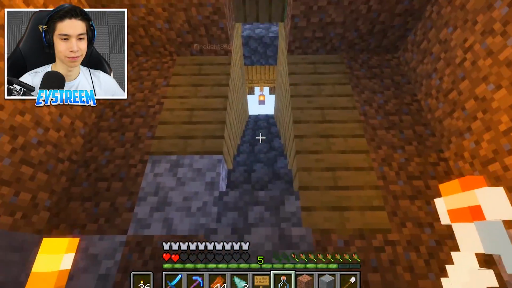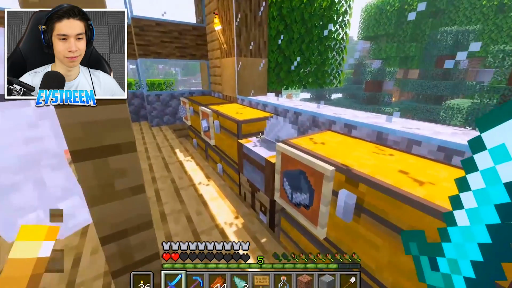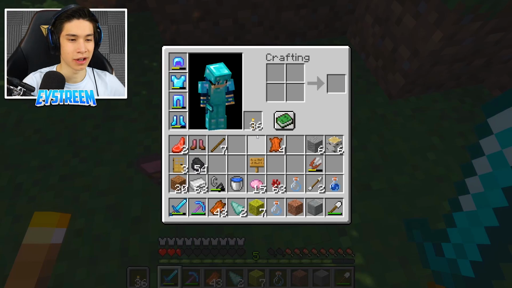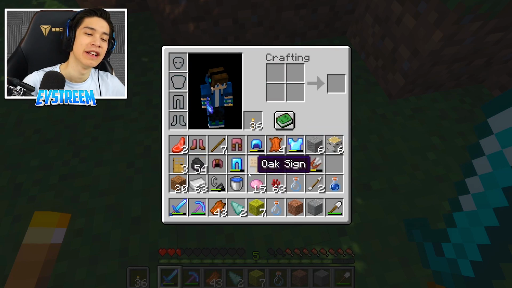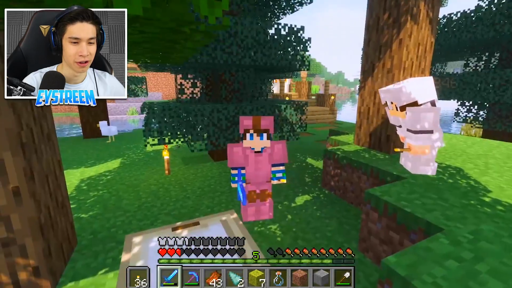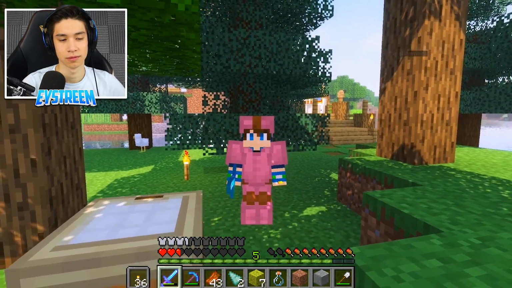I want you to craft a set of leather armor and dye it pink and wear it. Now here's your clothing. You would. Do I have to? Yes. Oh, I look like a girl. Fantastic. All right, let's go do this outro.